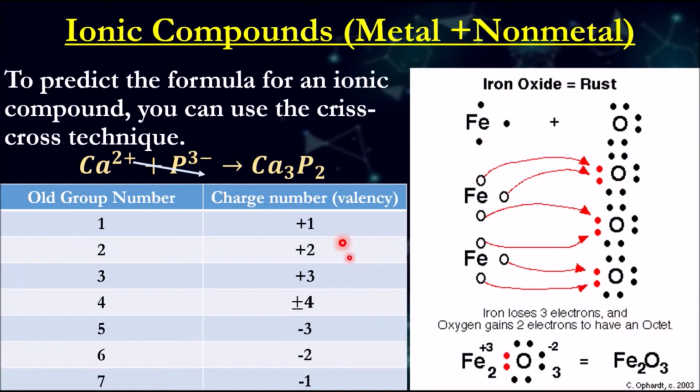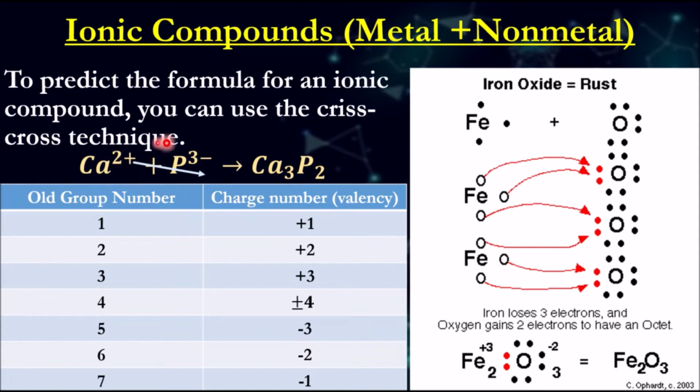As a way of remembering it a little bit easier, you can look at your periodic table of the different group numbers. Remember, it can go from 1 to 8 or 1 to 18. When it comes to working out the formula for the ionic compound, you need to firstly find what group number each of these atoms are, and then you label them out when you write them out. In this one here, we have the ionic compound calcium phosphide. Calcium is in group 2, so it has 2+. Phosphorus is in group number 5, and it has a charge number of 3-.